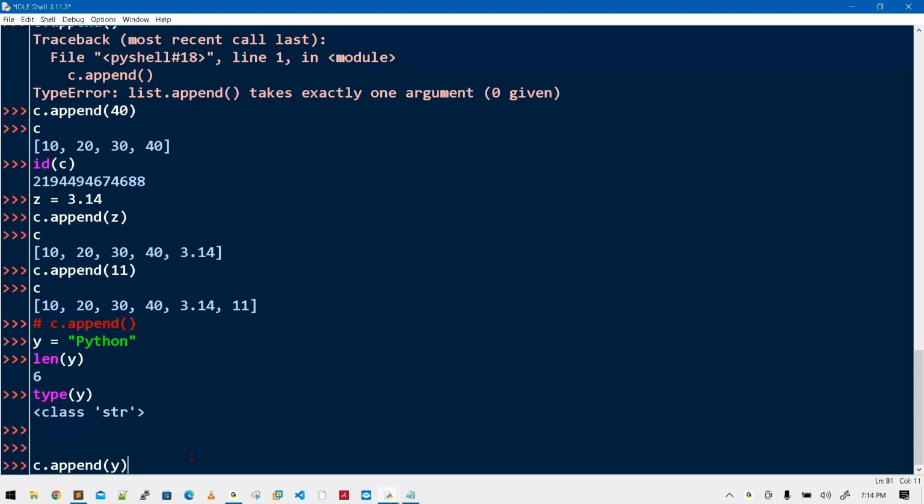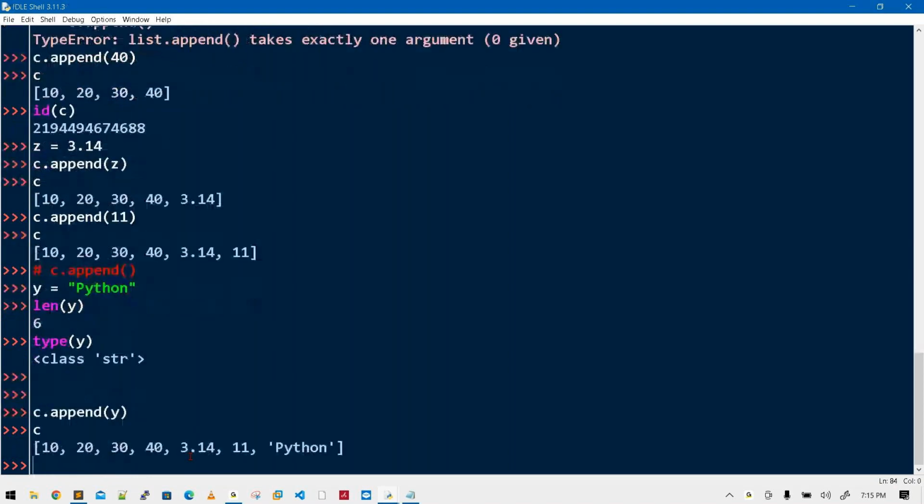Perfect. Next, my question is, when Python is added, will it come as 11 comma Python, or 11 comma p comma y comma t comma h comma o comma n? 11 comma Python. Excellent. The total value will be added as one item. Whatever the value is, it will sit in the -1 position now.